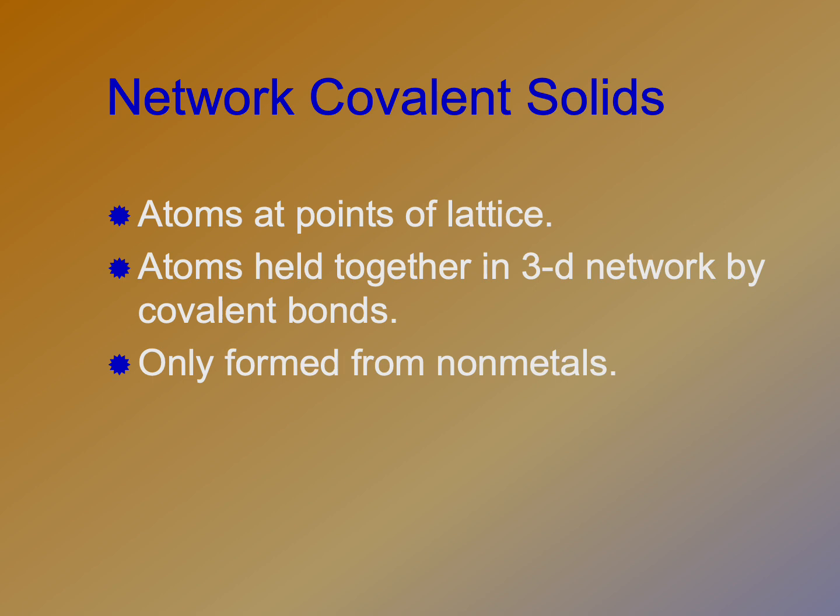But you may have a carbon attached to 4 other carbons, and all 4 of those carbons are attached to additional carbons, and it makes a larger structure. There are very few examples of network covalent solids. These are ones that you should memorize and be able to recognize if they come up.